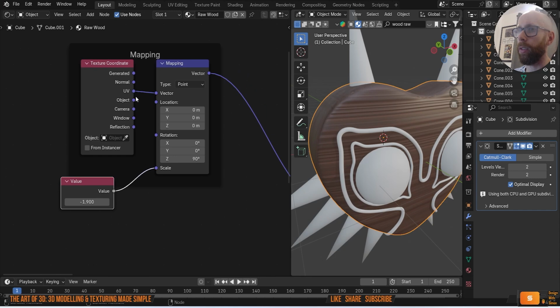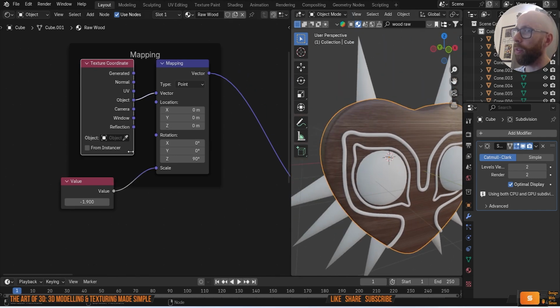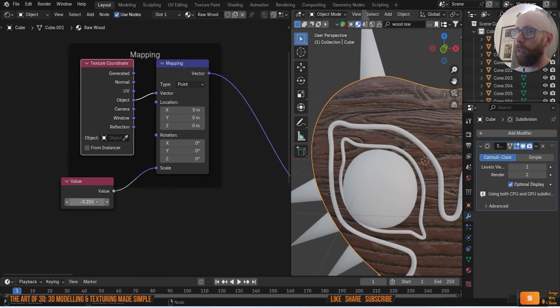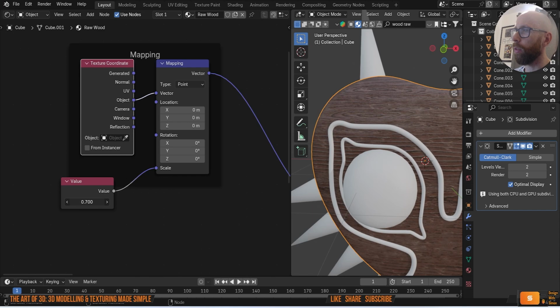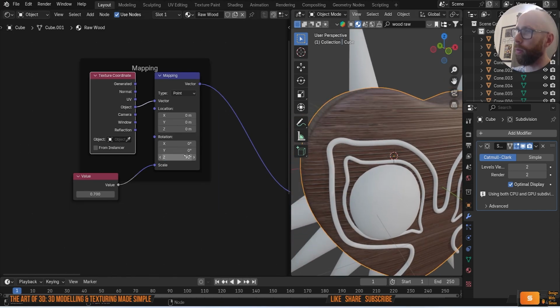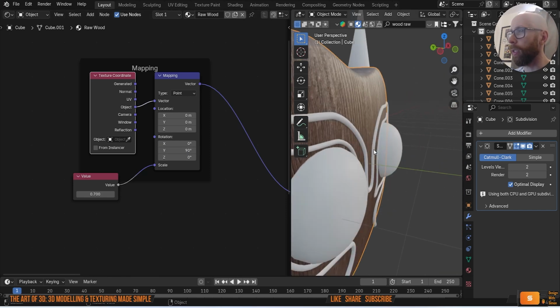And then we're going to change object to vector like that. Maybe don't want to rotate that. More like it. I do want that facing the other way though. There we go. It was the Y one rather than the X one.